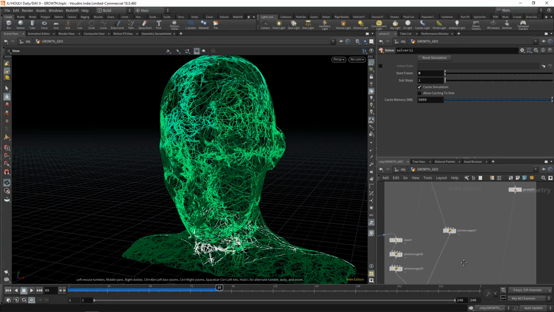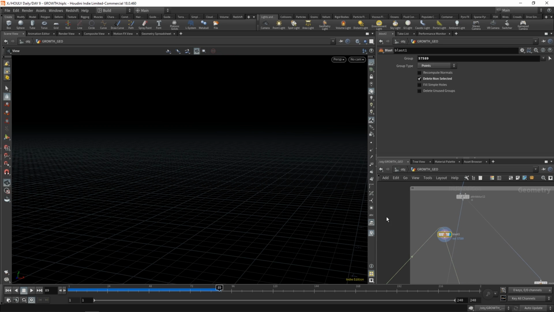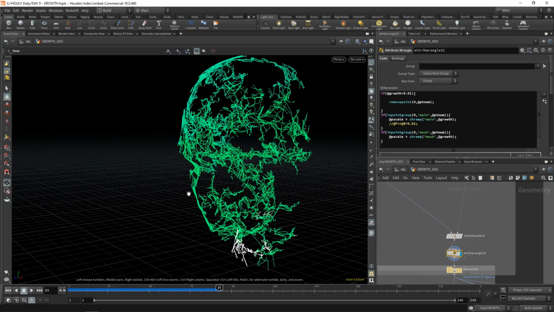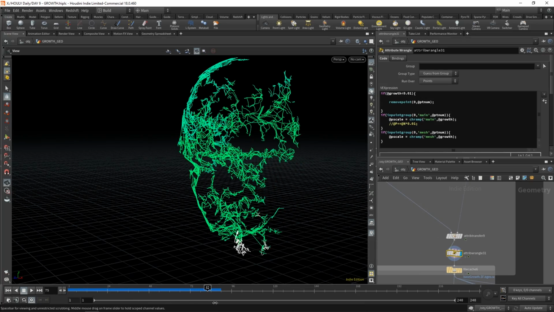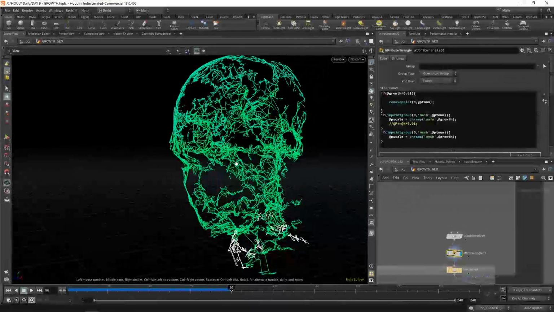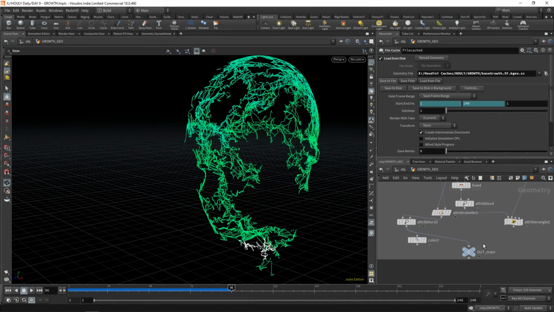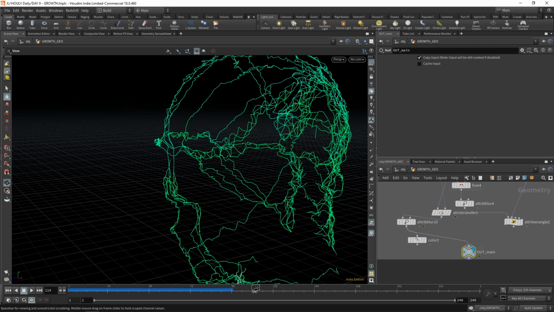The solver does some calculations. It grows it from a single point that I define over here. So I choose that little point on the forehead. That's why the growth starts there. I could start it anywhere. And then over here you can see that it grows out. And this is exactly what I used in the Hennessy 7 Worlds tutorial. But then I make some minor adjustments. It grows out like that based on near points.